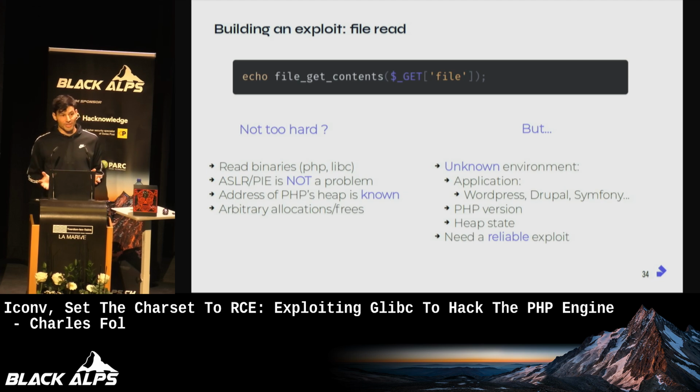So it doesn't look too hard to exploit now, right? Because we have the ability to read binaries. After all, the main point for the exploitation is a file_get_contents, a call to a file read primitive. So we can use it to read binaries. We can read the glibc. We can even check if it's patched: we download it and we check. It's really nice. Also, we can beat ASLR and PIE really easily because we can read proc self maps, so we don't really care about memory randomization. That also gives us another good thing, which is that we know the address of the PHP heap section. We're going to be using this afterwards.